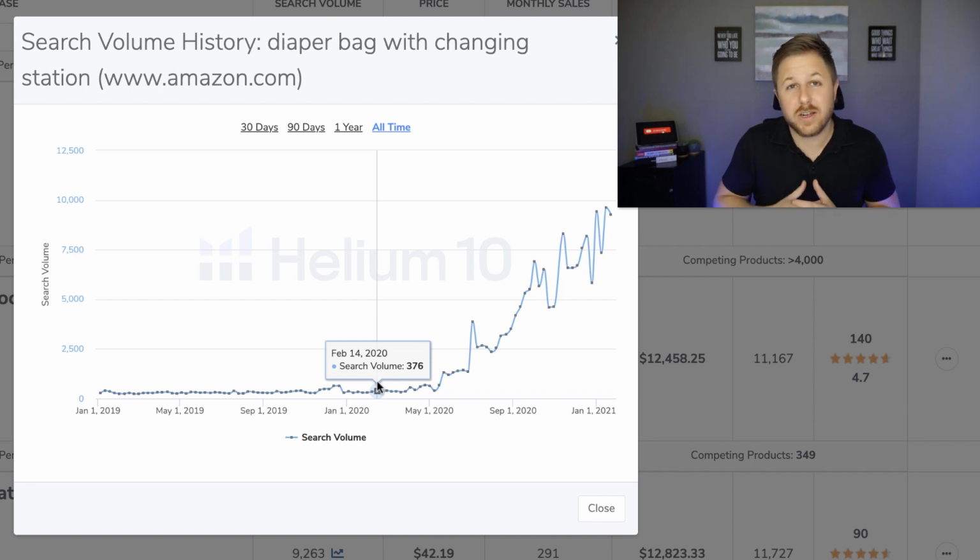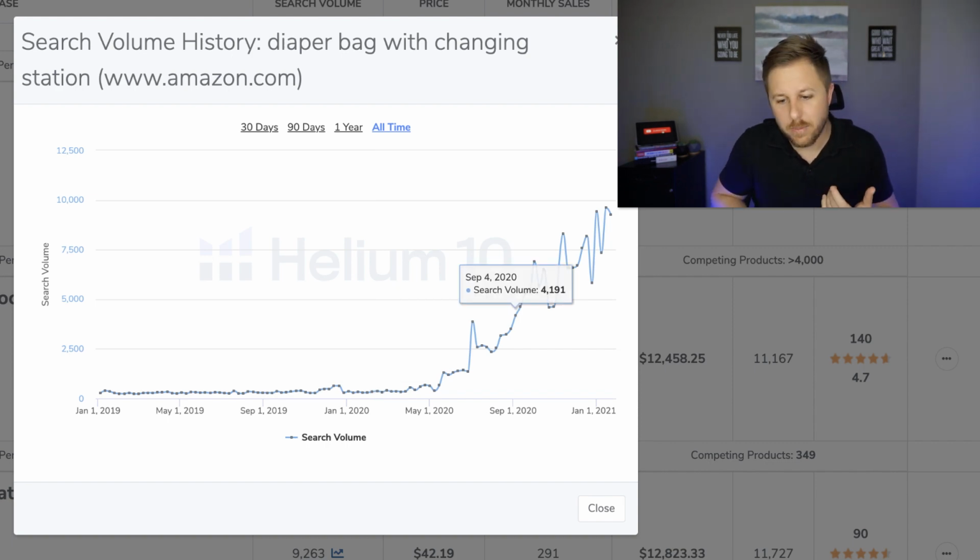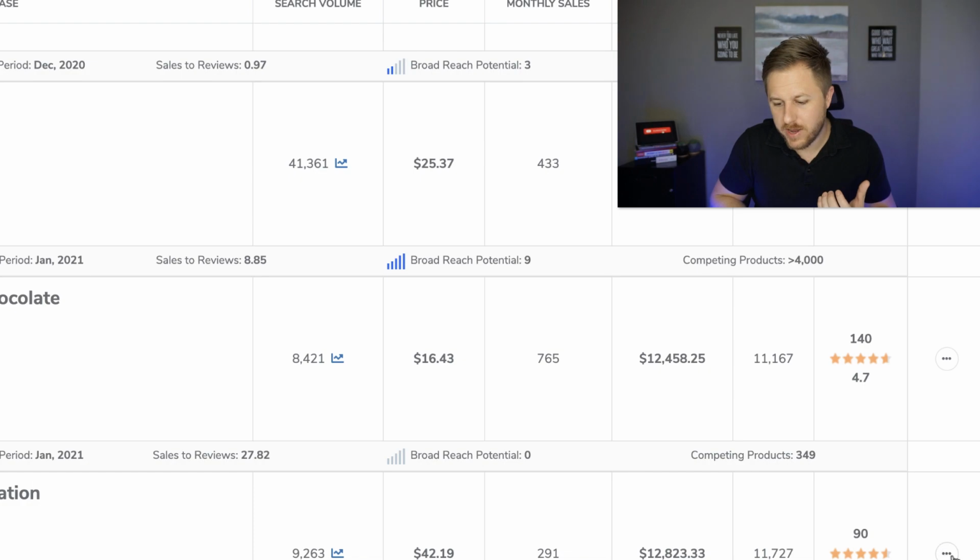So we don't know if this is going to be a trend that sticks around or if it's like a new type of product. But looking at this, there is demand right now, but after COVID, we might see that demand drop off. So just keep those things in mind when you're doing product research to make sure it's not seasonal or a trend. And I also look at Google Trends as well, but this is pretty good data right here. You could see how many times people are searching this on Amazon and the different dates. But I'm still going to pull it up on Amazon right here, and we will see what the product actually is.